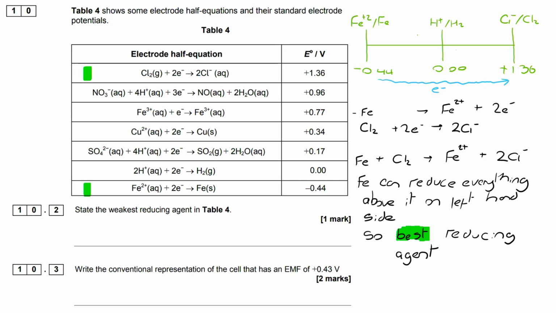So I'm going to take that a step further forward. And I'm going to say that if iron is the best reducing agent, then I follow the table up on the right-hand side of the equation, and that tells me that chloride ions are the weakest reducing agent. The chloride ions will not be oxidized by any species in this table. So as a shortcut, we know that a reducing agent will always be on the right-hand side of the equation, because the equations are always provided for the reduction process, and oxidizing agents will always be on the left-hand side.